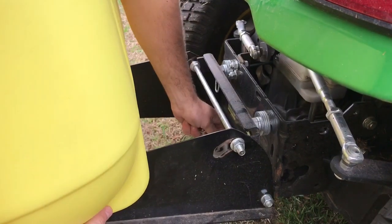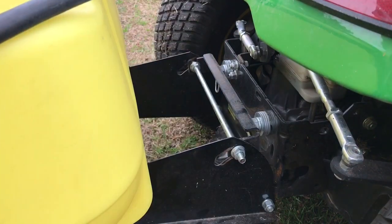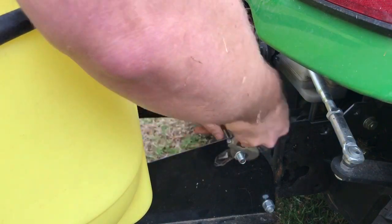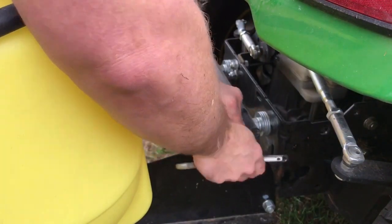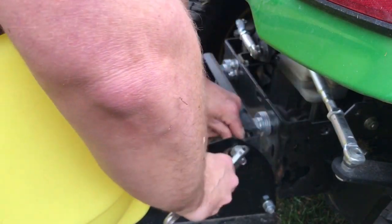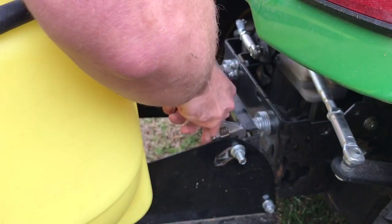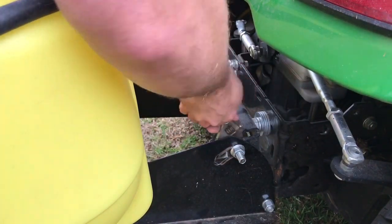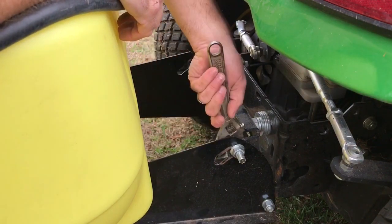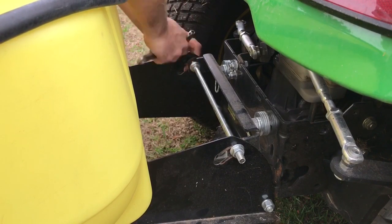Get this lined up there. Get the pin down. And then there's four bolts that we're going to go ahead and tighten up. And these keep the sprayer from jumping around. That's why I went ahead and dedicated this wrench to that. Same thing over here.